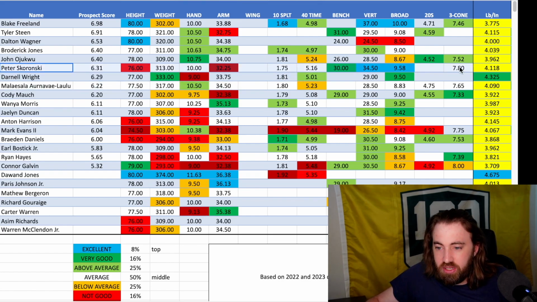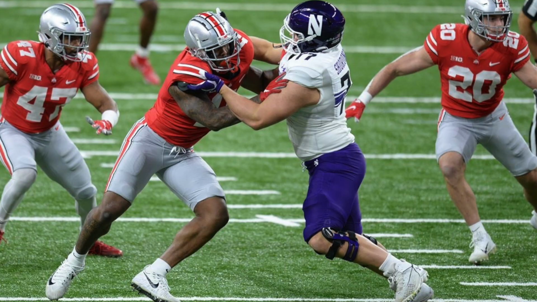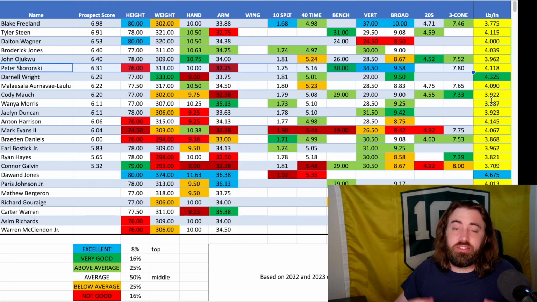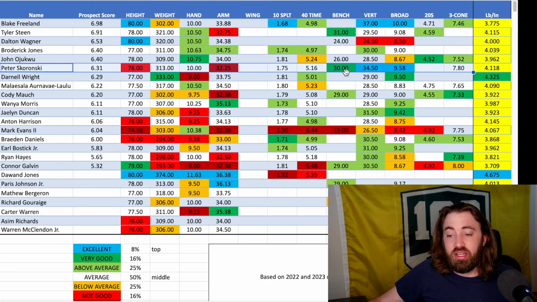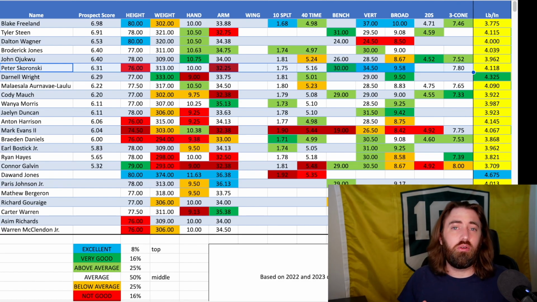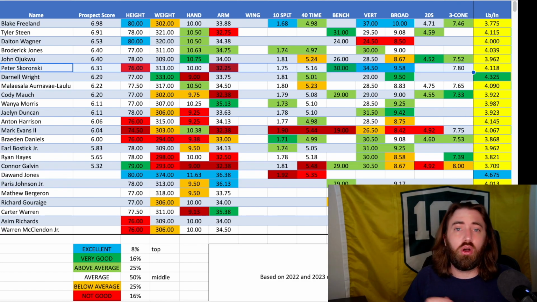Right here is Peter, and Peter is on the shorter side for an offensive tackle, but that's not a huge issue. The shorter arms are probably more of a concern than his height as far as being a tackle prospect. So, there are some issues for Peter. Athletically, he absolutely killed it in both the vert and the broad jump, as well as doing really well on the bench. And those are all very important factors for an offensive lineman.